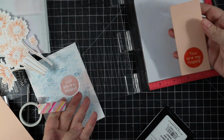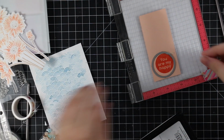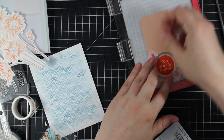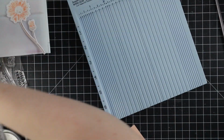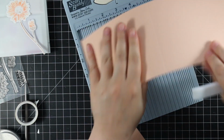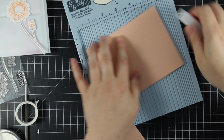and then I'm going to die cut that with one of the nested circle wafer dies that is slightly larger than the stamp itself, which is kind of nice because it gave it that little extra frame of the cardstock, which I thought just finished everything off. So I'm going to score my card base here at 5.5 inches. So this ends up being an A2 top folding card, so 4 1/4 by 5.5.